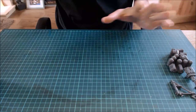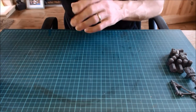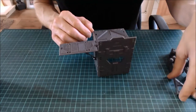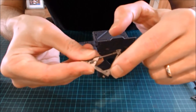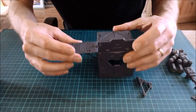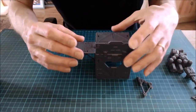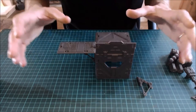These bits are all great, I've had some great fun putting them together. But these struts are a little bit off. I'm not sure whether it's this plastic mounting here, or there seems to be a slight twist. But basically, they're going to be a bit fiddly. It's not a major problem, but if you know about it in advance, then you can plan ahead and make sure you dry fit it properly and make sure you're completely happy before you put any glue anywhere near it.